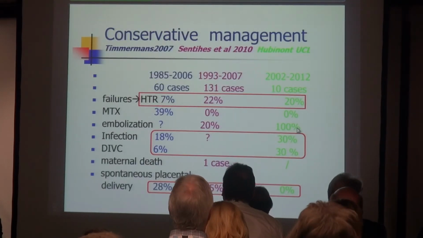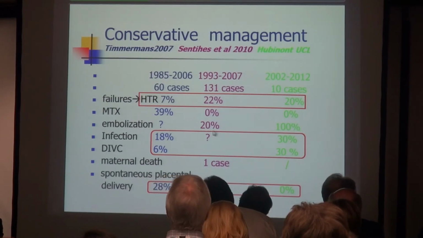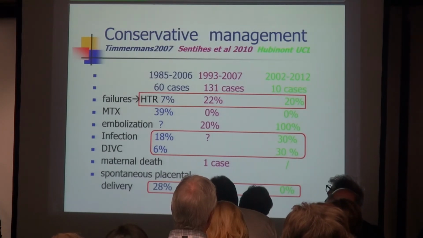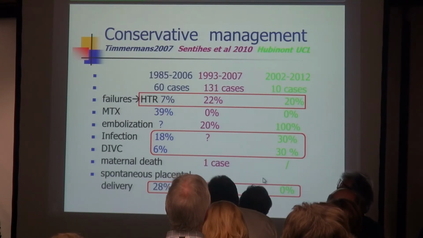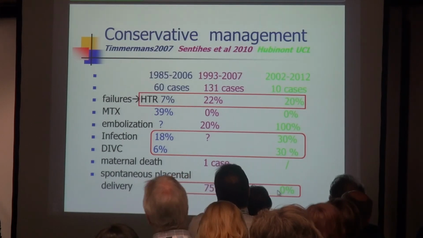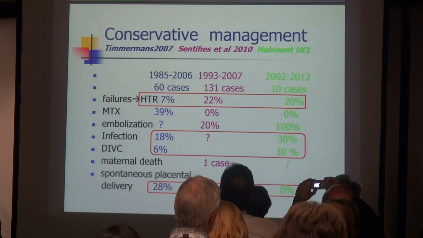We did 100%. The side effect was not really well evidenced in the French series, but clearly there is an infection rate, and we had 1/3 of the patients with that. Clearly a risk of intravascular coagulation. The French series has 1 case of maternal death, and another difficulty for us was the spontaneous placental delivery. It was very frequent in the French series, but we had to wait 3 or 4 months and we didn't have any spontaneous delivery. And so this is a concern. I will explain to you why.